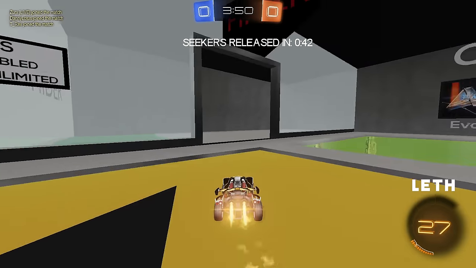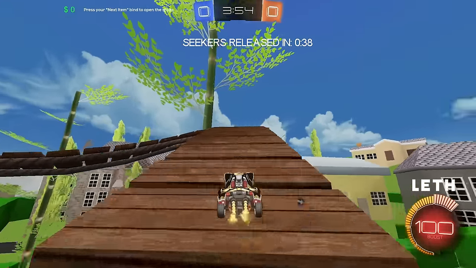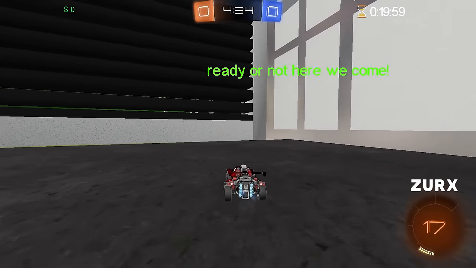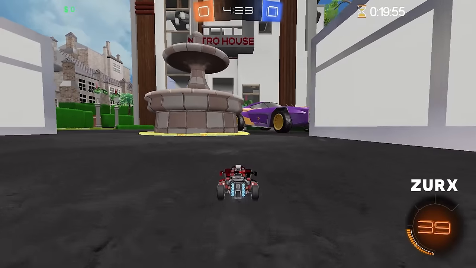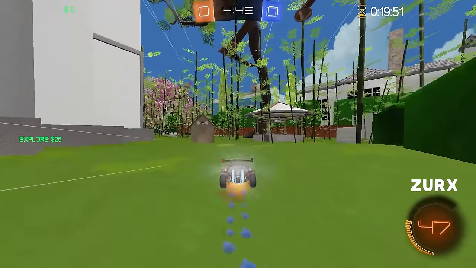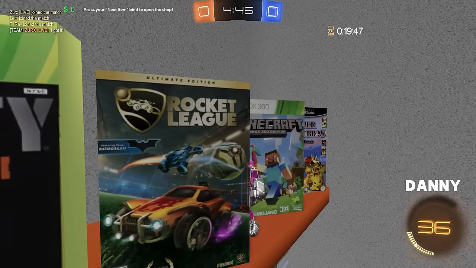Okay, so you got 2v2. I switched. I'm now a hider. Only 20 seconds. I'm looking for a spot. Oh my god, the gate's actually open. That's a big Dominus. Hey guys. How we doing? Not that great, not gonna lie.